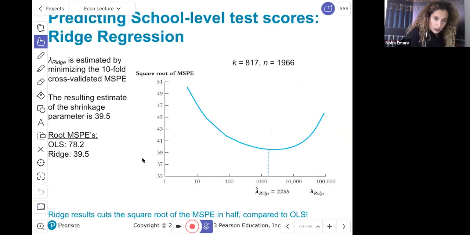In this figure, we have the square root of the mean square predicted errors. If you still remember, it is called the root mean squared errors. And since I have prediction in this topic, we call it the root mean squared predicted errors. The idea is simple. I have the root mean squared error changing with the penalty parameter. What is the best penalty parameter that I can use to minimize the amount of errors?